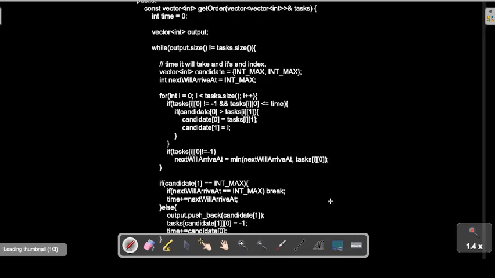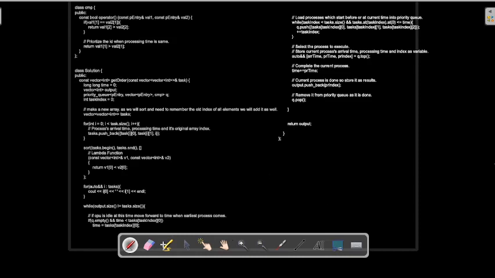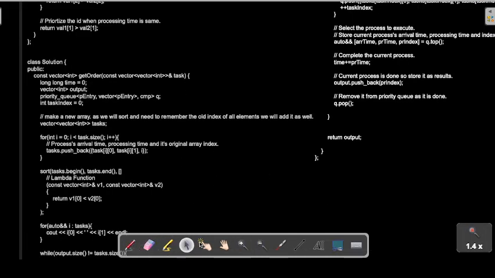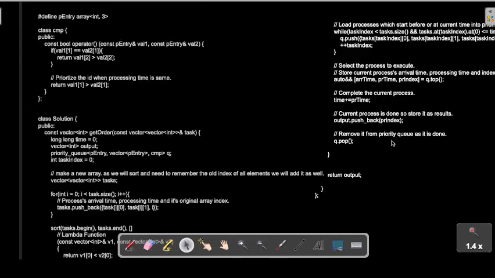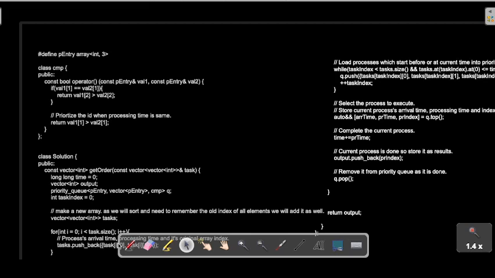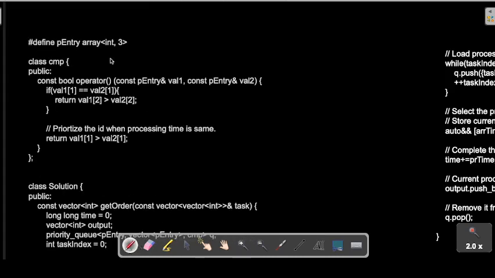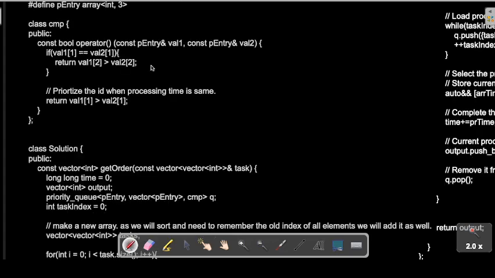So let's implement that heap based solution. So here you can see we have the heap based solution. In this solution we did some other tweaks as well. I will just show you in a moment. So first of all, we will create a comparator class.